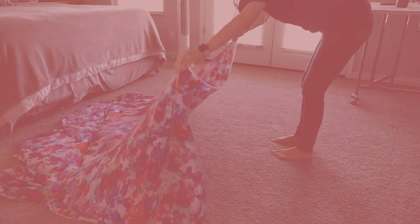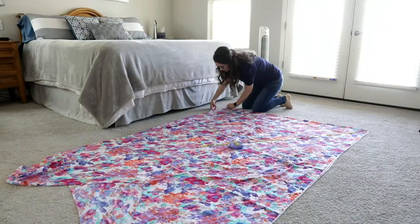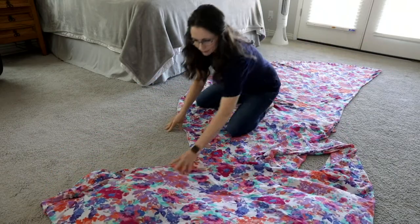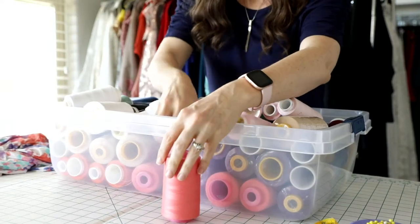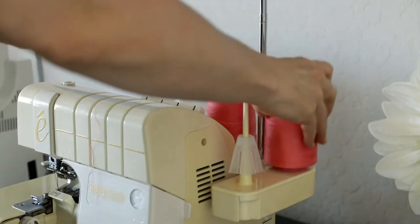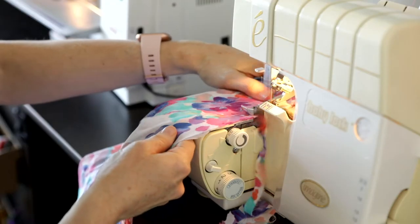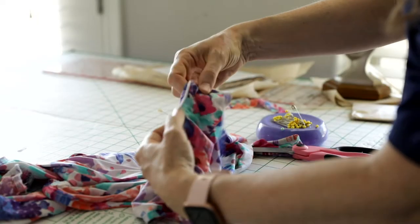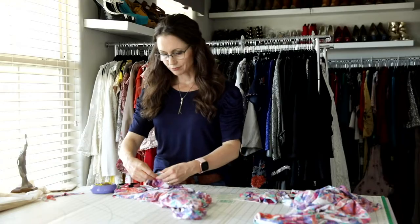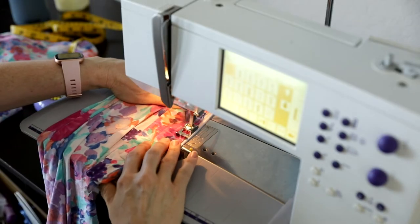I folded the fabric and cut out a giant half circle for the front of the skirt and a giant full circle for the back. I like to utilize my serger and traditional sewing machines to take advantage of their unique functionality. My serger finishes off the edges of fabric so they don't fray, and it's also best suited for sewing seams in knit fabrics to maintain give and stretch. Stitching the skirt pieces together is actually quite simple — the only mistake I could really make is not sewing the right sides of the fabric together, which has happened before.